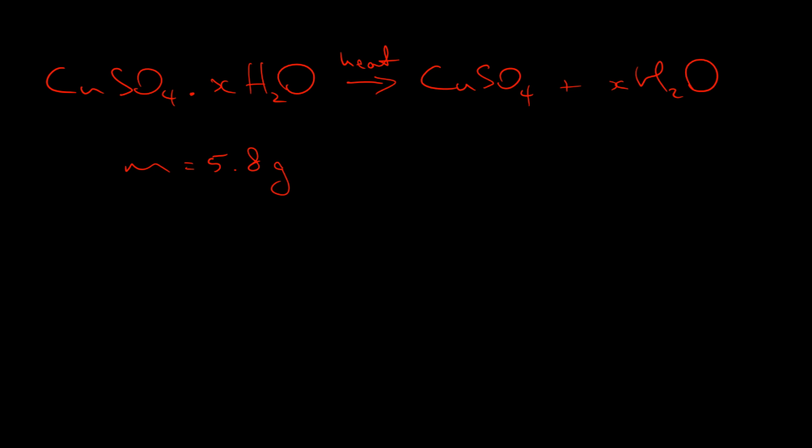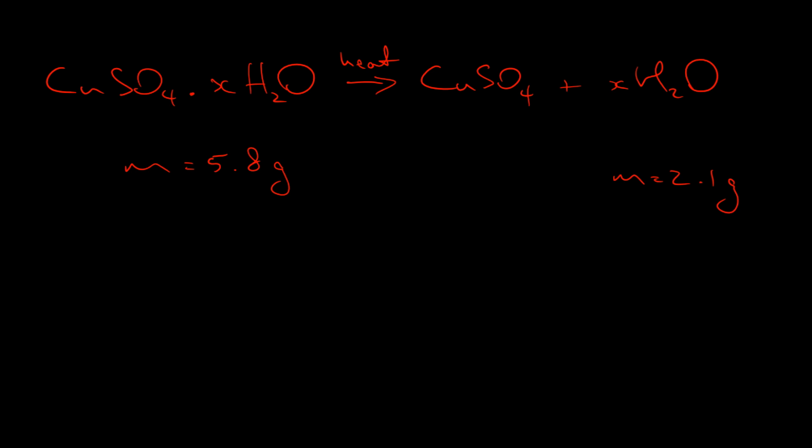At the end of the prac, when I'd heated it for long enough, I reweighed. Well, I let it cool down first, and then I reweighed it, and its mass was 30 grams. So again, if I do a bit of simple math now, if I take my 30 away from my 32.1, that says that I got rid of 2.1 grams. Somehow I got rid of that. Well, I got rid of it because that was the mass of the water, 2.1 grams.